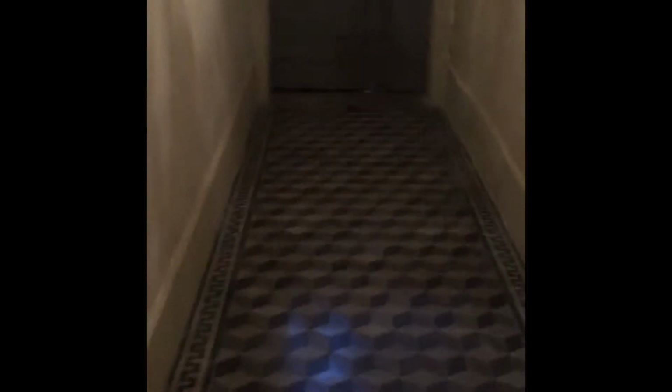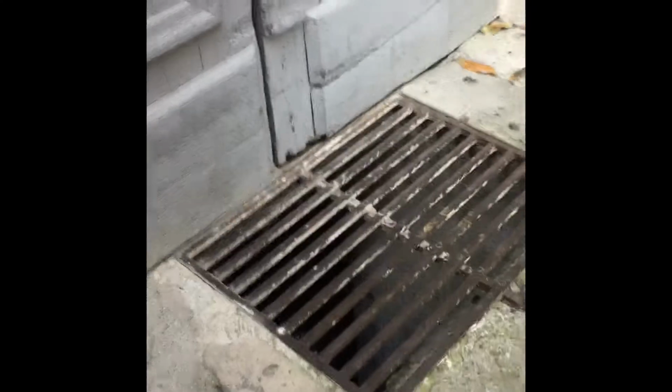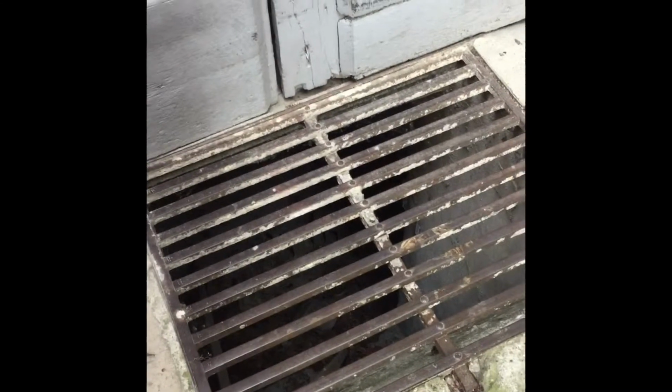And then now we've made it here. There's no key here from the inside. All we have to do is pull this little lever here, and the door opens. And then in order to enter, there's a little panel here that we have a code for that we have to remember. Okay, we've made it downstairs, and here is the actual garage. And below where you use the key is this giant open grate, so that if you drop your keys at any time during this process, you're pretty much screwed.